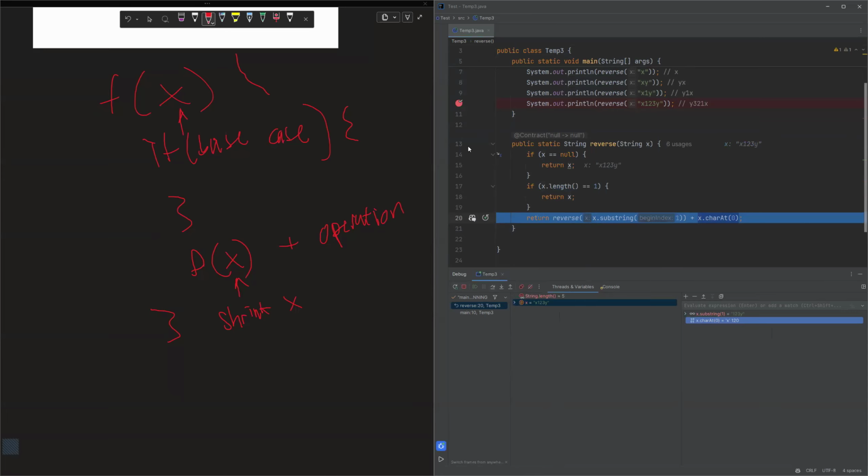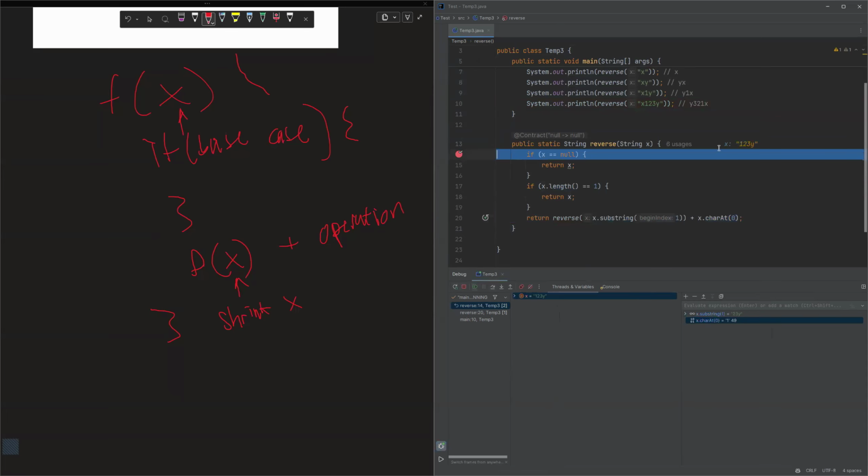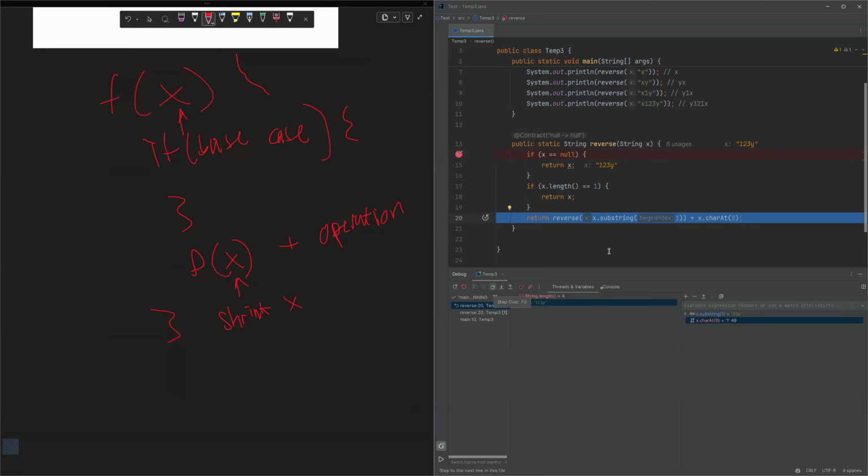So now we're going to pass in 123y, follow through. Now before it was x, now it's 1. It'll be 2, it'll be 3, it'll be y. So let's just go through it. 2, 3.